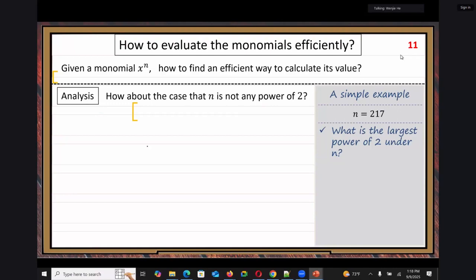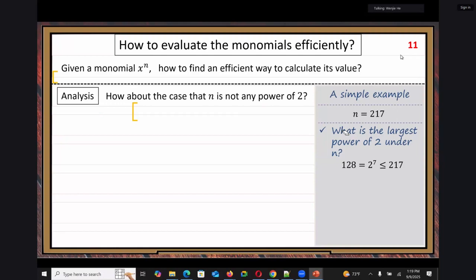So first, we can do some preparation in order to calculate this monomial, x to the n. The preparation is to look at the largest power of 2 under n. We can see 128 equals 2 to the 7th, which is less than or equal to 217.